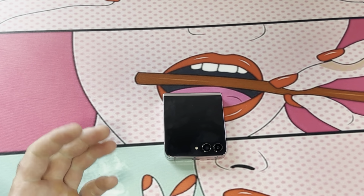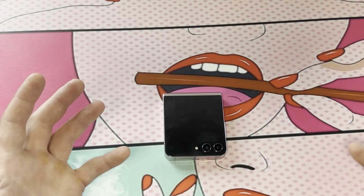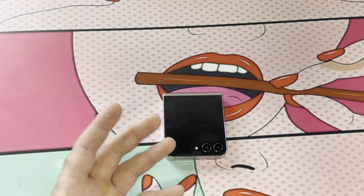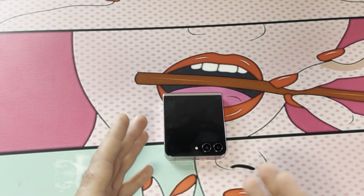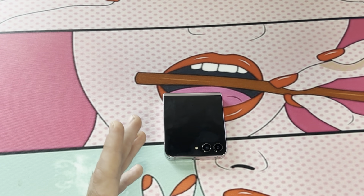Like I said, these things are important to me because I work on my phone and I play on my phone and I do everything on my phone. So for me, this device has to work because I use it for work. I use it for my livelihood, right? Like I said, I'm in sales. So this thing is going to get you there, but it's not the top of the line, Big Bertha specs.